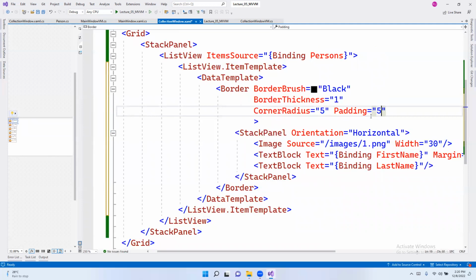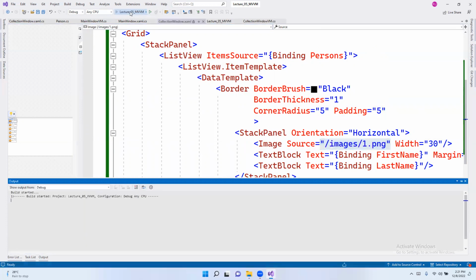Okay. And then we draw a border and then inside the stack panel, first the image, then the first name, then last name. Okay. So I did not bind it yet. Okay. I just put a static image.